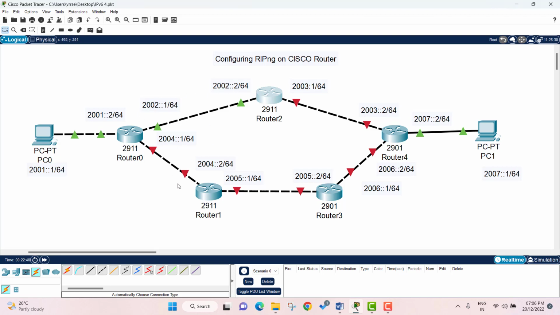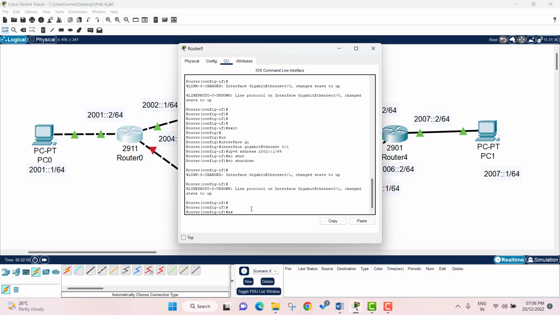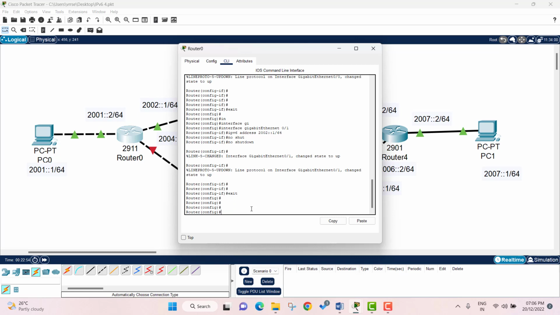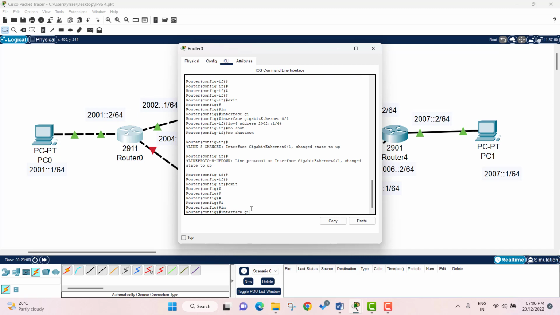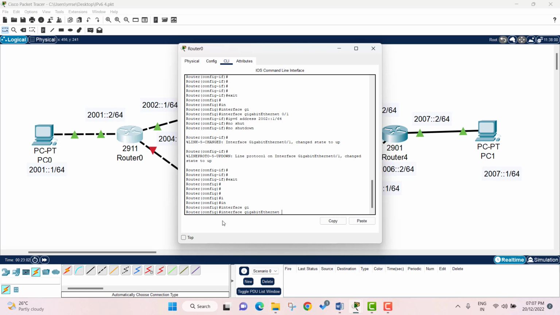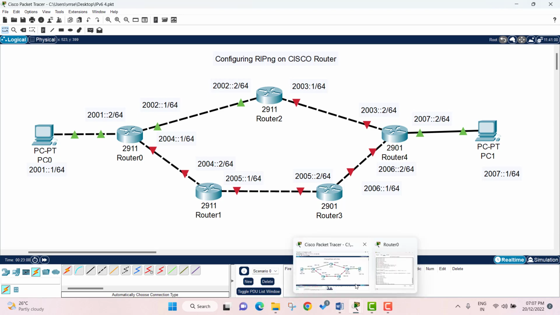Let me go to this network. The name of the interface is gigabit Ethernet 0/2. So let me go to the router. I must go to the interface now, directly from the specific configuration mode. Come out, so now you are in the global configuration mode. Interface gigabit Ethernet; you can check the name of the interface again, this is 0/2.